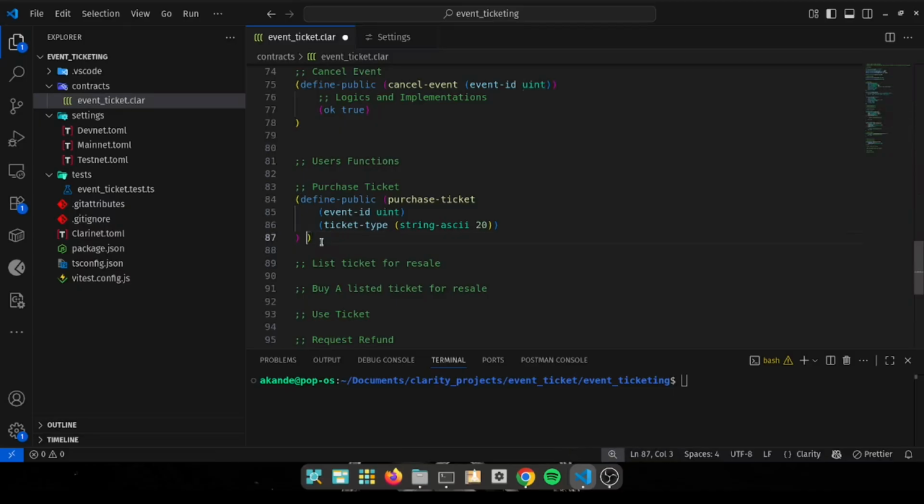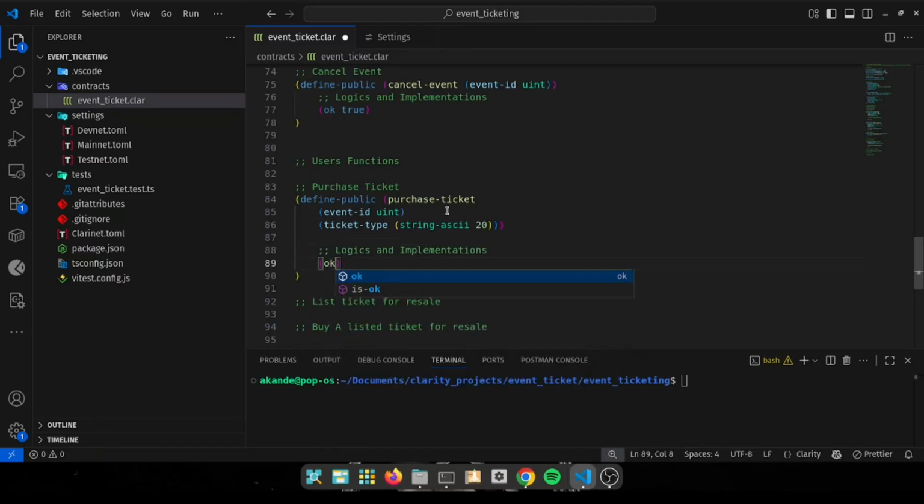Okay, so then we get the body. Okay, what is this? So we use, let me see, yeah, and then we return an OK true.